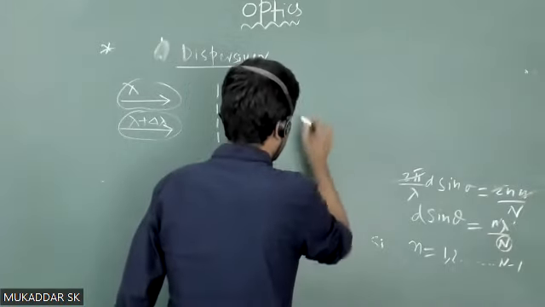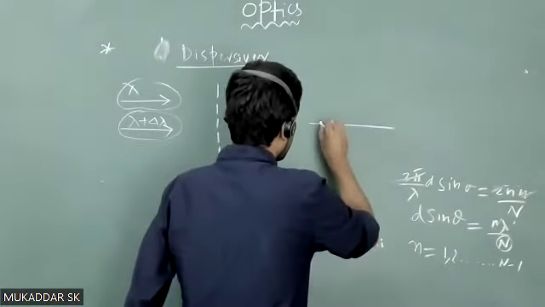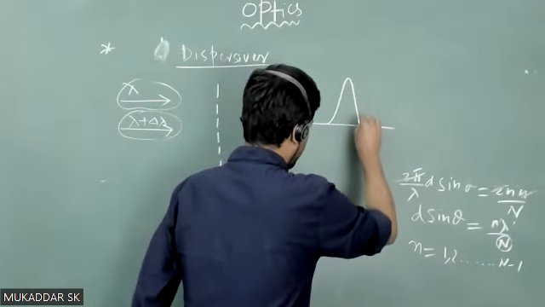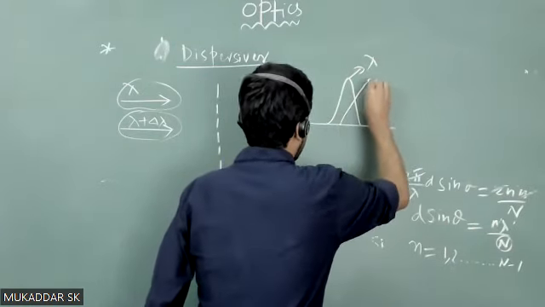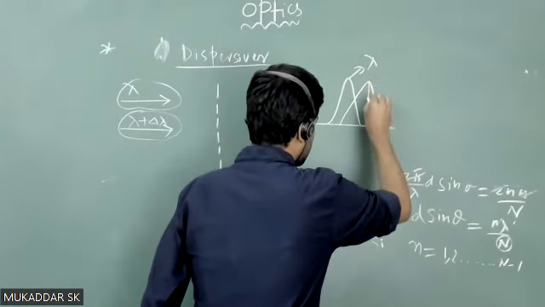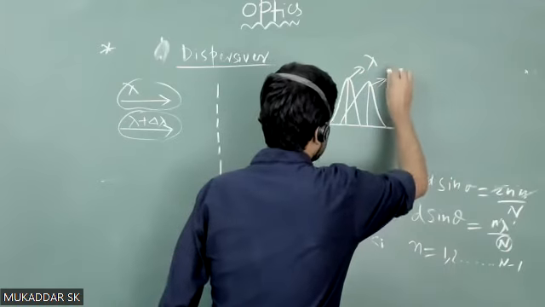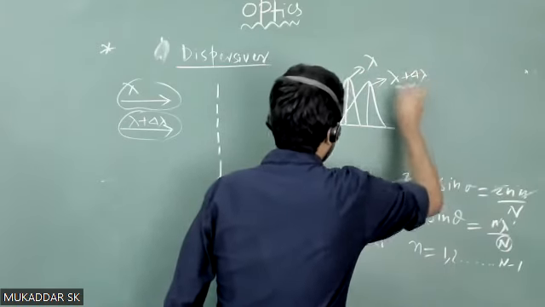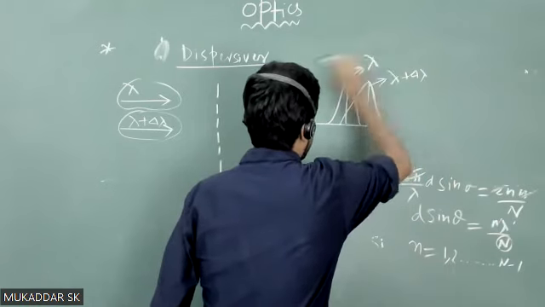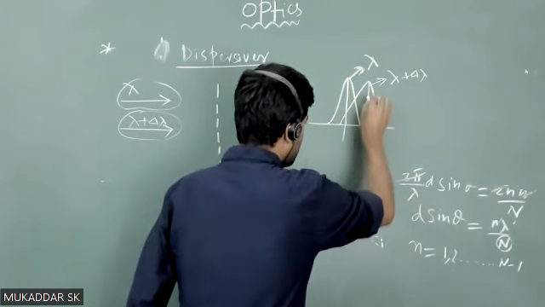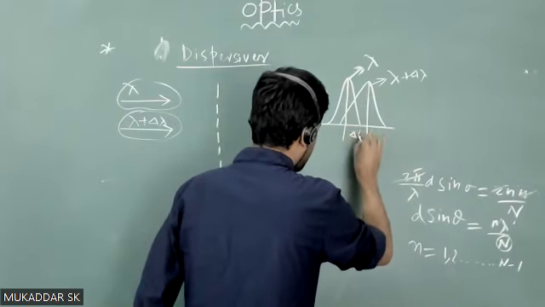Now suppose on the screen I'll show the intensity horizontally. Suppose on the screen, for lambda you are getting the principal maxima like this. This corresponds to which light? Lambda. And for the other source you are getting the location of principal maxima here. So this is the principal maxima for the source having wavelength lambda plus delta lambda. And this is the location of principal maxima for the source having wavelength lambda. Now suppose the angular separation between these two principal maxima is delta theta.